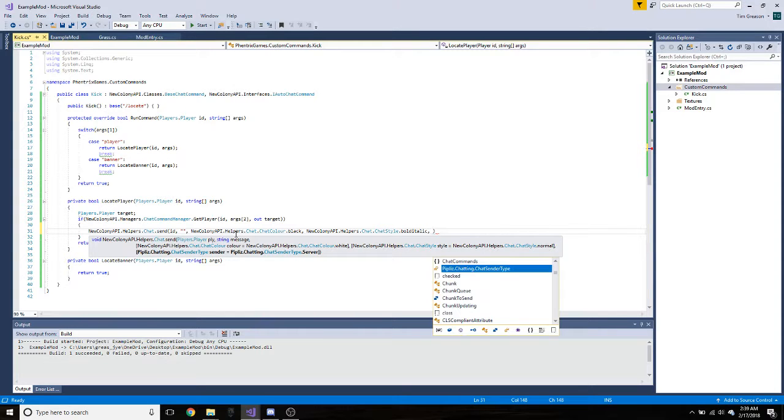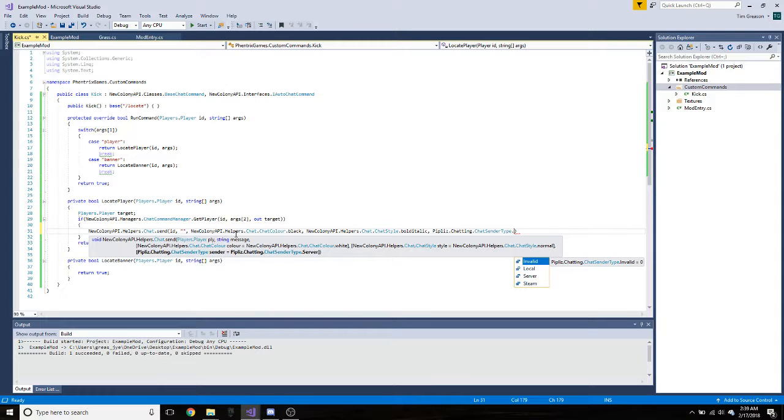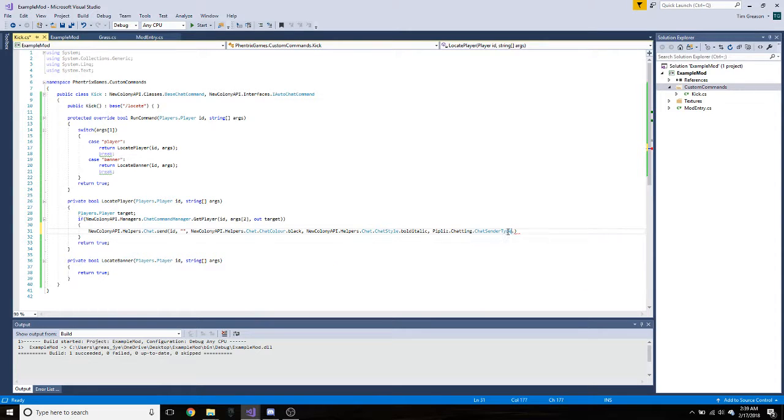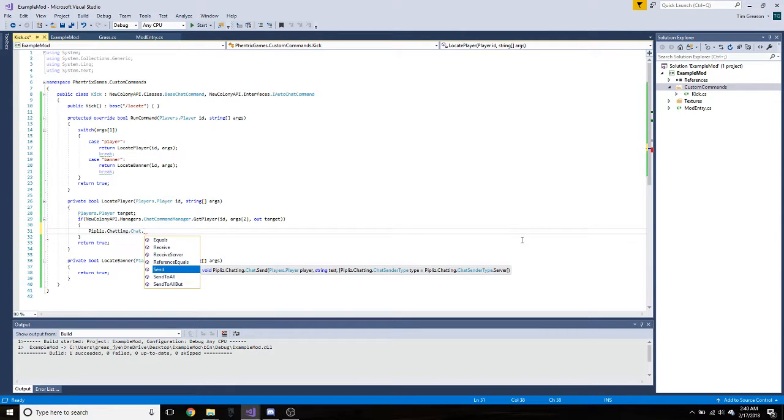Be bold and italic because why the hell not? Chat sender type. You got invalid, local, server, and Steam, you have options. I'm pretty sure most of that stuff is actually obtainable using the Pipless method. Hold on a second, I will double check for you guys. Apparently, no, you can only send the type through that, which is a little weird, but yeah.